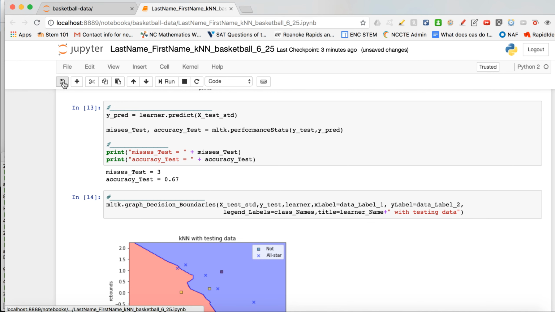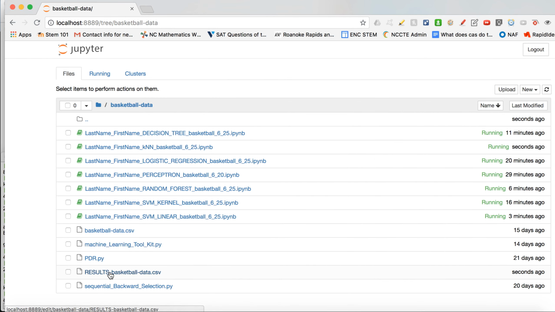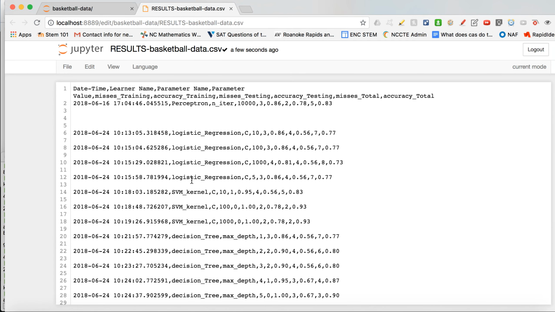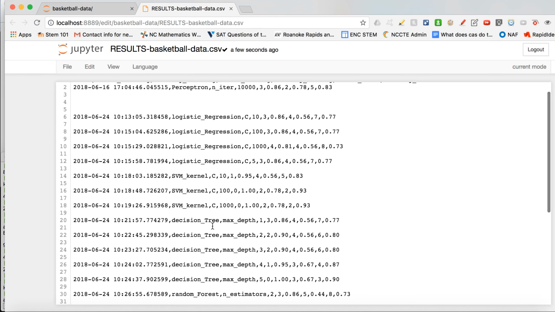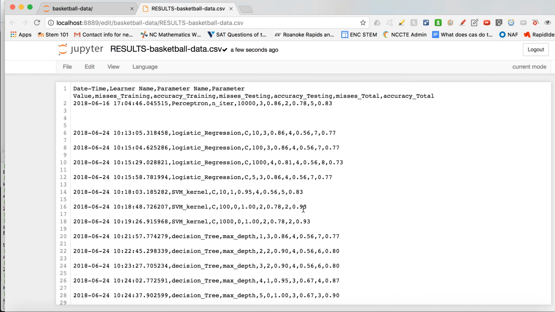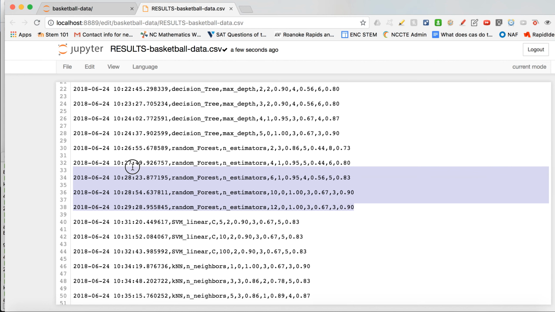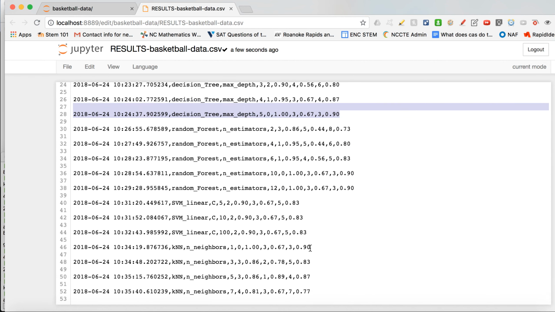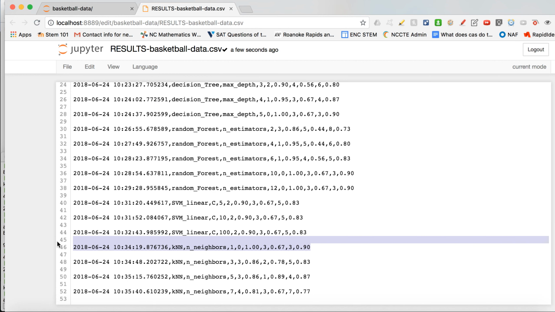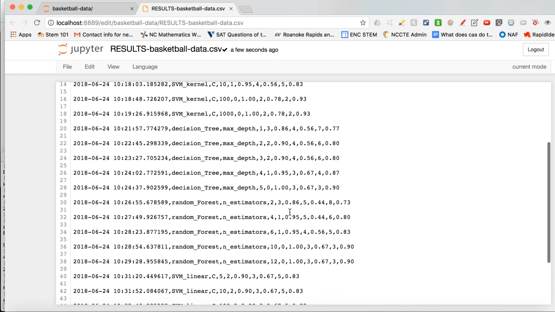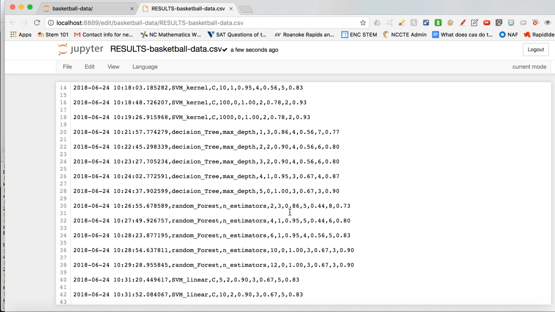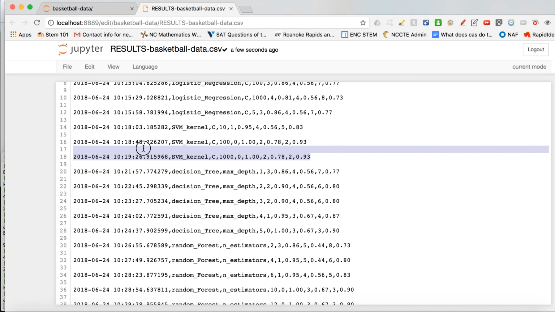So if we go here, let's save it. Let's look at our results and let's try to interpret them. Let's try to find which learner was the best. I think it was this 93 thing, the SVM kernel, the one that made a curvy line. And the closest ones are a 90, and a couple of them got it: this random forest got a 90, decision tree got a 90, and K nearest neighbor. Sometimes they tie, just like in track or soccer. But it looks like the best one is the SVM kernel.